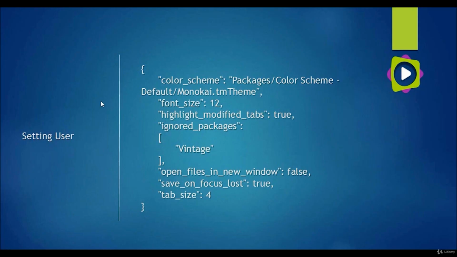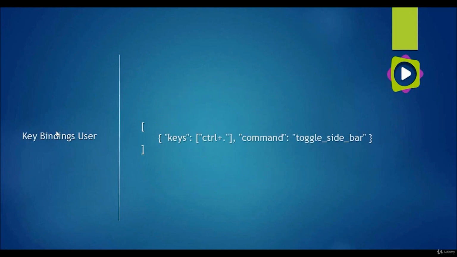I also have added some personalized shortcuts to the key bindings user tab. This is the shortcuts configuration file for users. How do you build a shortcut code for key bindings user? With an array like this, and then inside the array you create an object like you see here with the following properties and values. So what do we use this shortcut for?